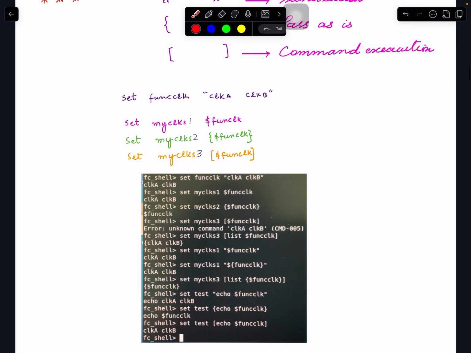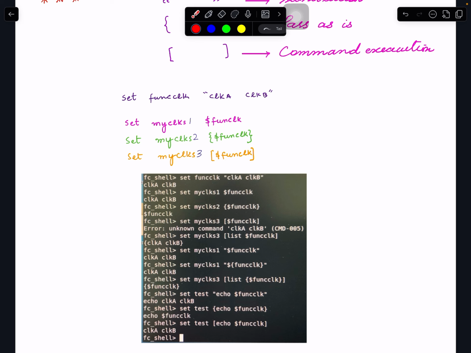So let's start with these variables, and we will print them and see the difference between them. Set func CLK is a single variable, and I'm giving it clock A, clock B. My clocks 1 is a variable, and I'm giving it $func clock.